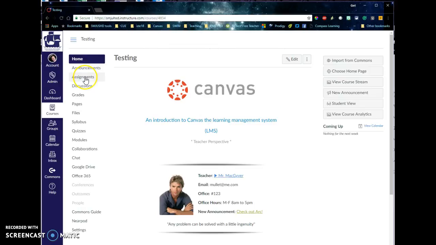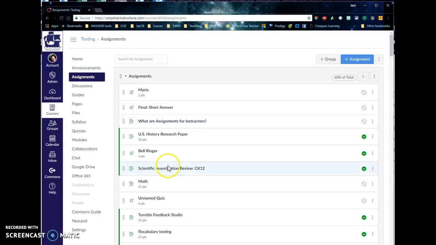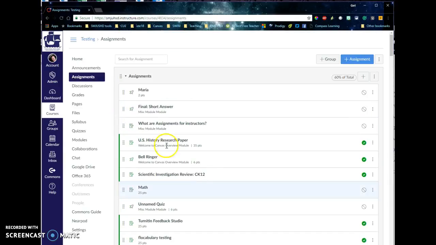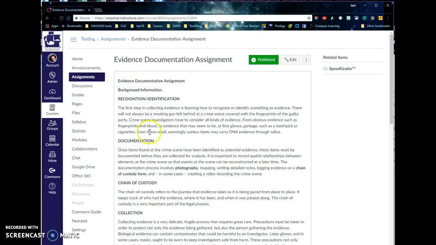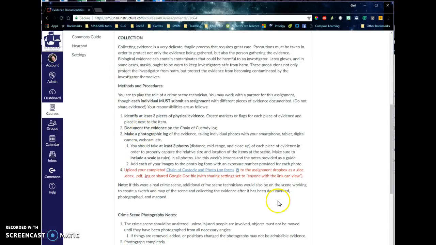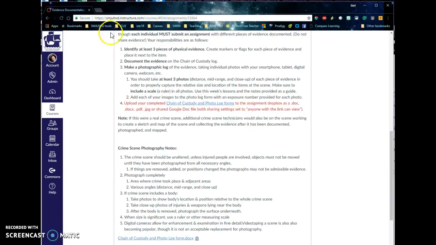And now we need to look in the assignments. So you have to find the type of thing that it is that you copied. And it was called evidence. This is going to be easiest to search. So here it is. I can look at it. I have a lot of information here. This is much more than was visible. This will give me a document. Here's preview. Here's some other documents. So this gives the students, there's a rubric attached. It tells us students will be submitting a URL or a file upload.